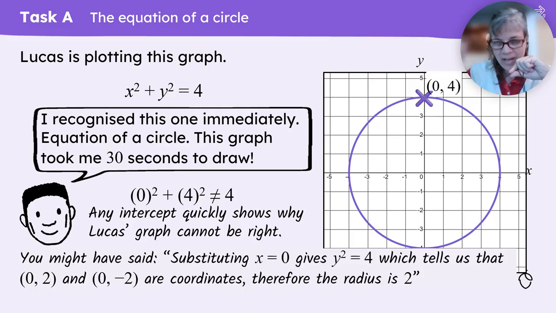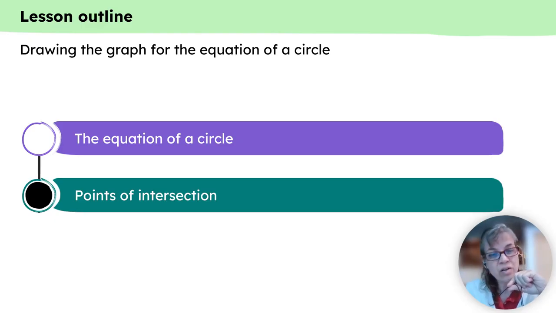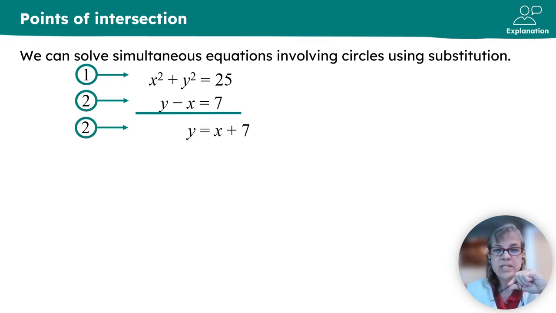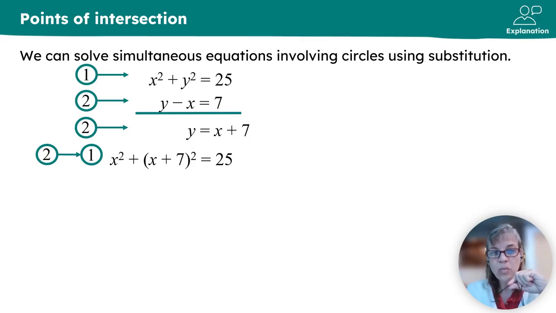All right, so let's go back again to our main point: what do we do algebraically if we have simultaneous equations with one linear, one nonlinear? So again, if this is a circle, we're just looking for points of intersection. You can solve simultaneous equations even if you see x squared and y squared, and you follow the same basic principles. If you had these two, one circle and one line, you could again use substitution. You could rearrange equation 2 to have y or x on its own, and then substitute that into equation 1.